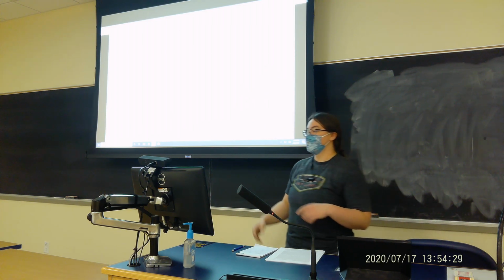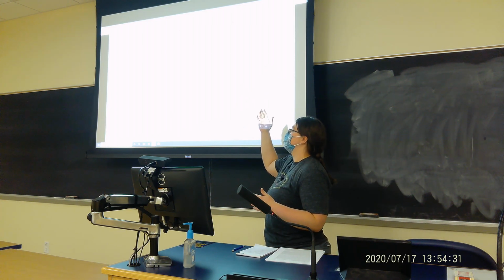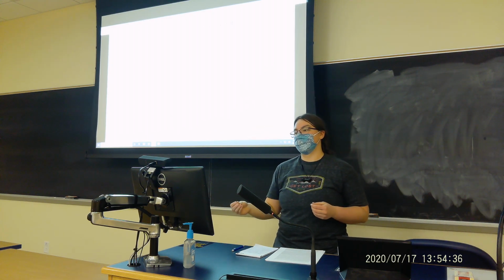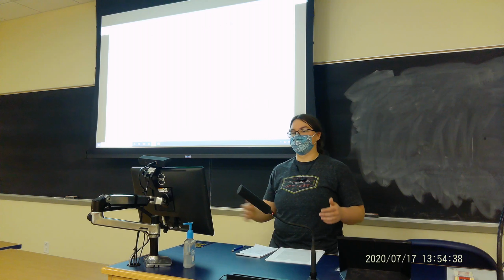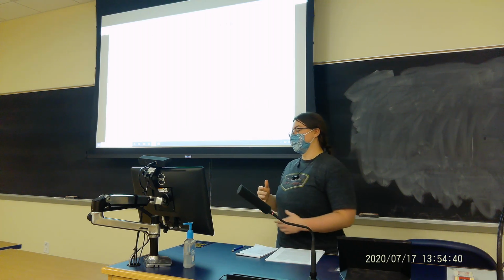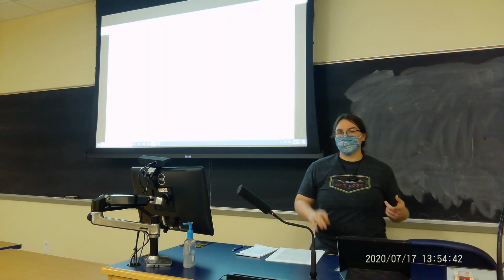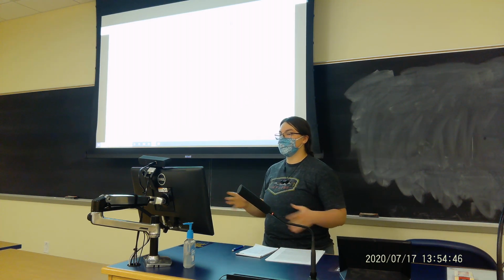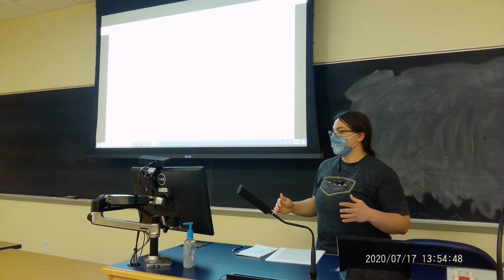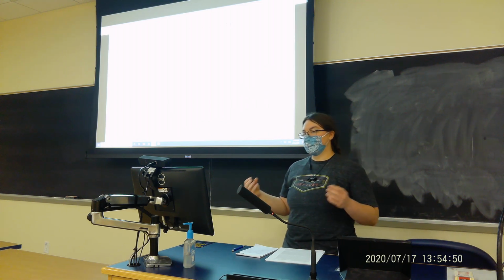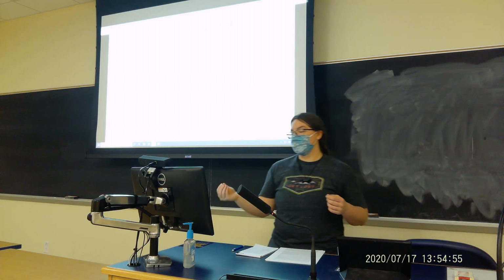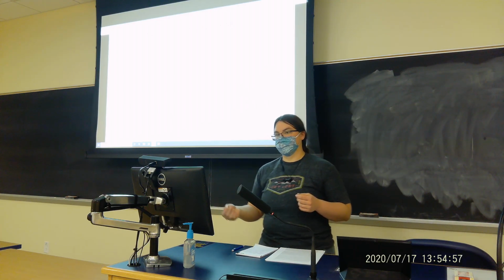Okay, so TBARS, which stands for thiobarbituric acid reactive substances, is used to measure the state of lipid oxidation in your product, whether it be tissue, or you can do blood and urine samples. It can be used for a wide range of products. This acid, the TBA acid, reacts with MDA, and the MDA is one of those secondary products that I was talking about earlier.